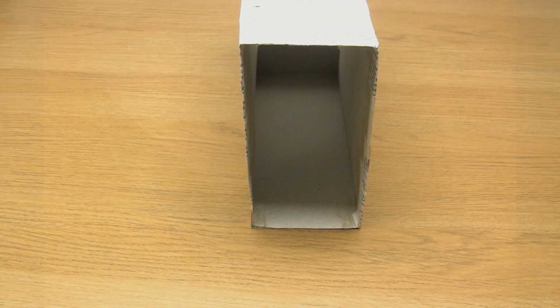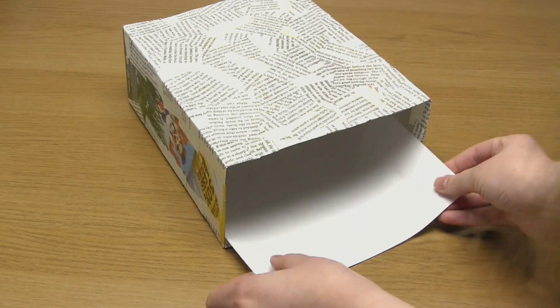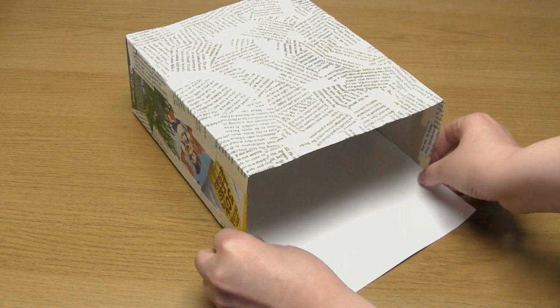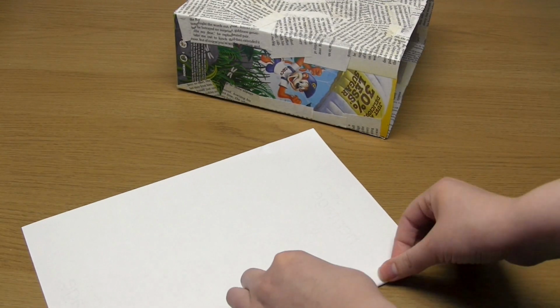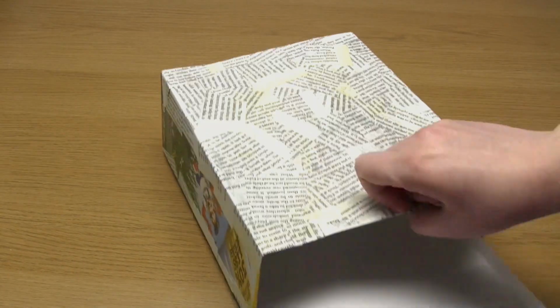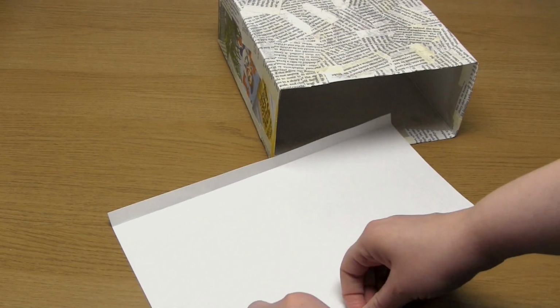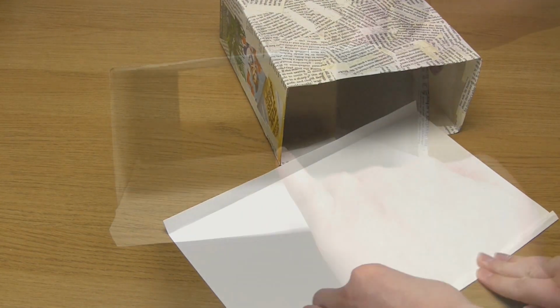Once it's dry, you then need to make a paper sleeve to go inside the cereal box. So first, measure and cut out 2 pieces of white paper that fit inside the cereal box. Each of these pieces needs to cover one of the larger sides of the box, plus it needs to have about 1 centimetre extra on each long edge that can be folded upwards. Then you need to add double-sided tape along these 4 folded up edges.